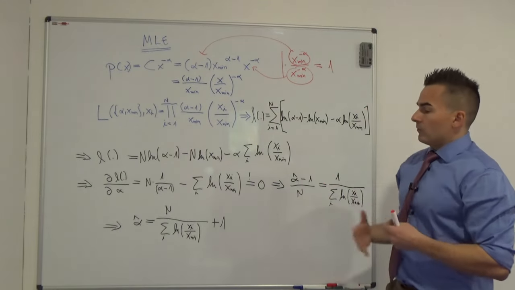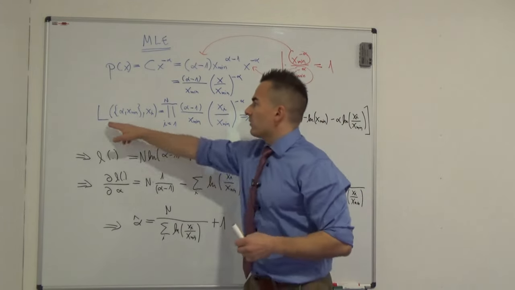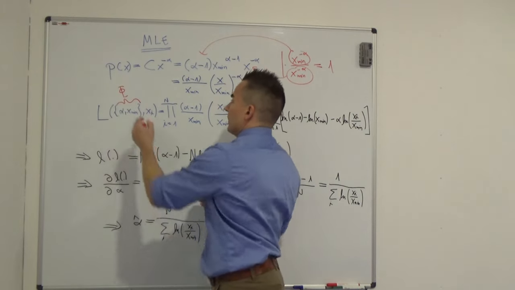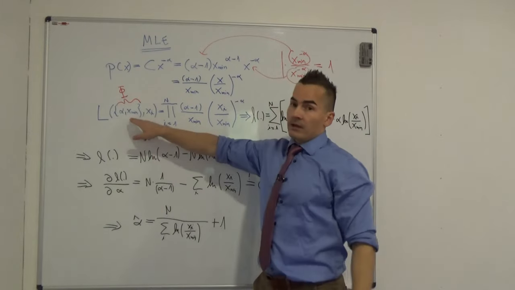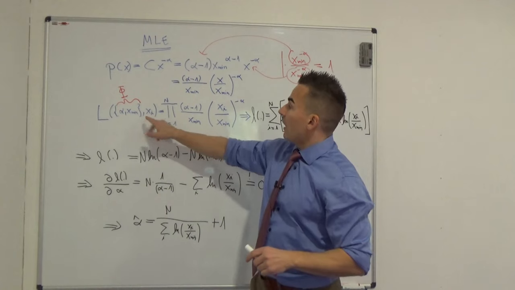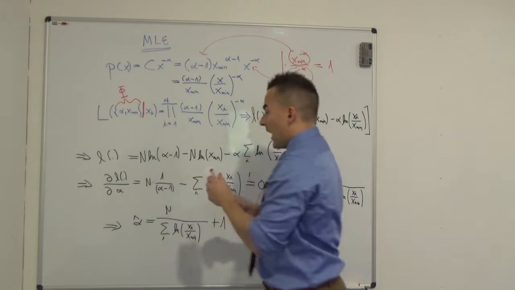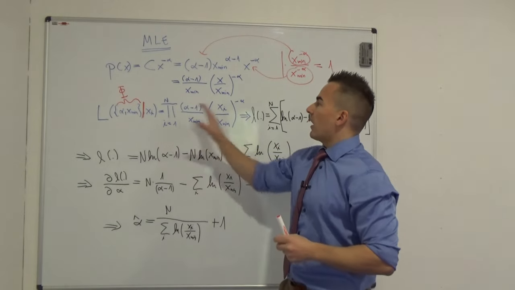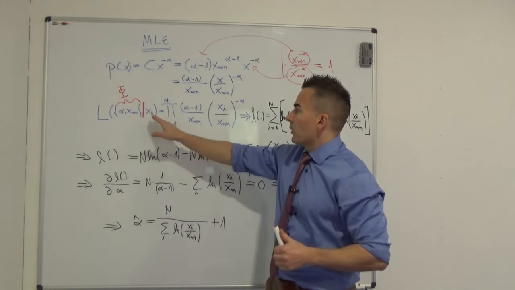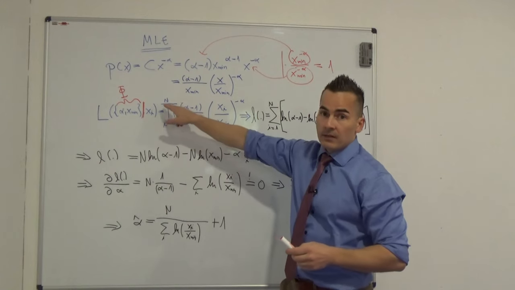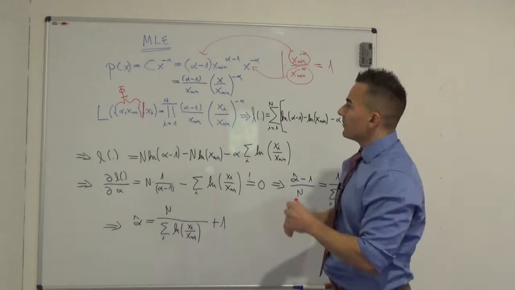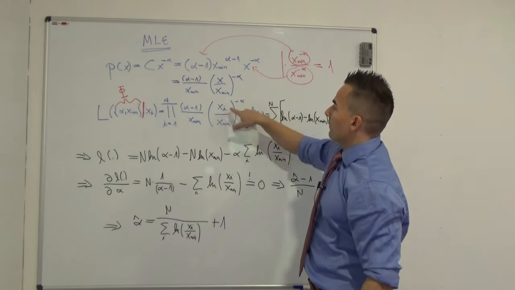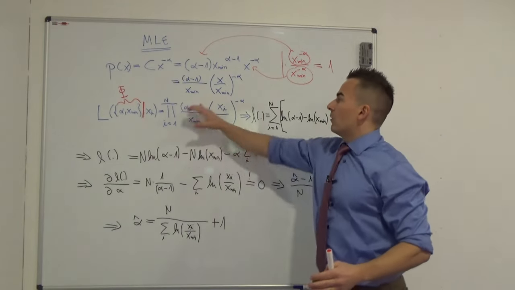Then we can set up our likelihood function. This is the parameter vector phi, which consists of two parameters: the alpha, and also the x minimum value is a part of the procedure, conditional on our data xi. We know from basic statistics classes how we set up the likelihood function. We have to multiply over the whole data set, all observations xi. So it's the product from i is 1 to capital N, given that we have capital N observations in our data set available. And it is just this expression here. The only thing that changes is that we have to give an index i to our observations x.